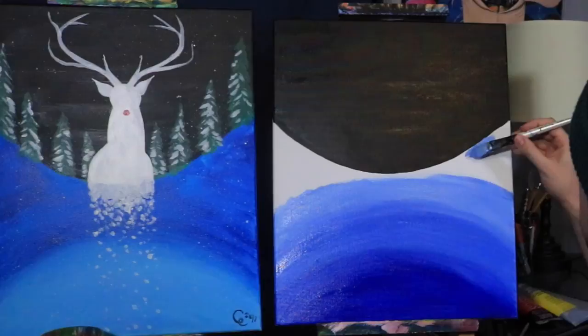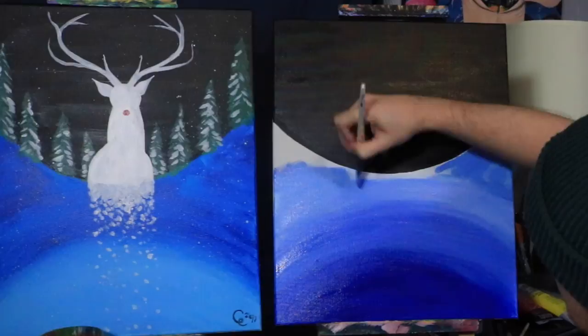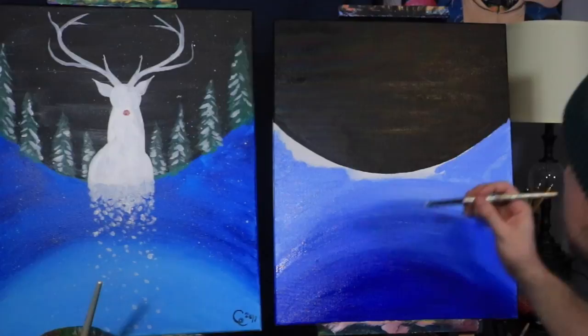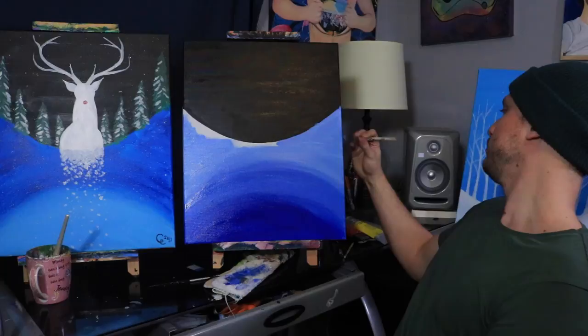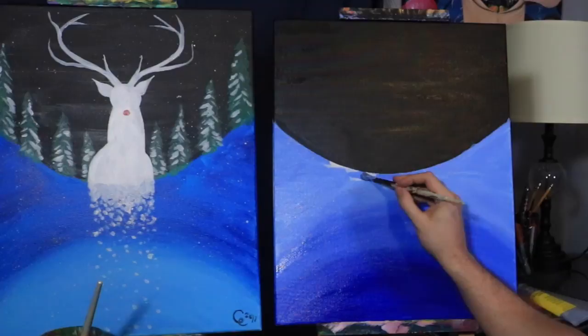So now with this, I'm just gonna trace my line right here. So let's just get as close as we can get with this brush here without going into the black. And I'm gonna have Ignacio report to duty. So we're gonna dip him inside the baby blue paint and then we can just trace this horizon line. A little bit easier with Ignacio. And you wanna go with the brush stroke that we already had, so keep your brush stroke nice and round. You wanna keep it consistent. And I'll just finish off this side here. And then we're just gonna go ahead and just paint this side over here.